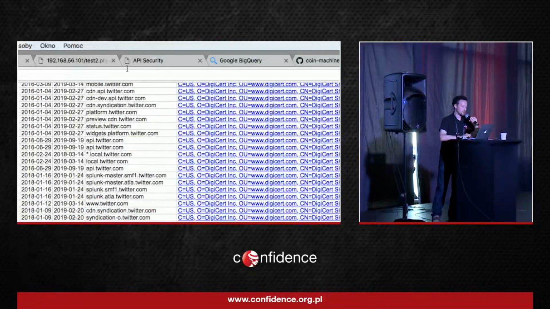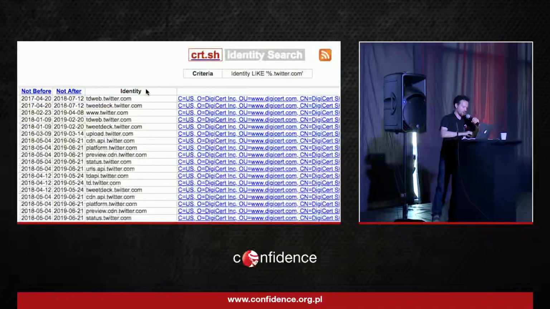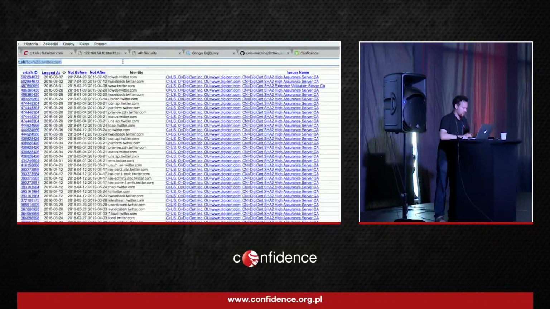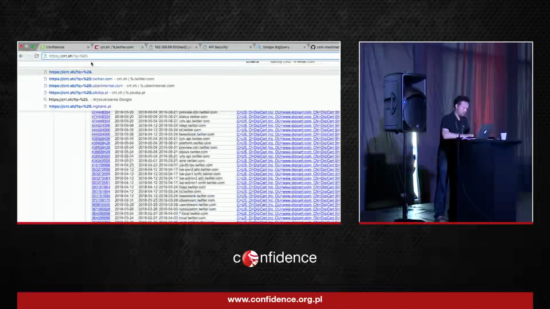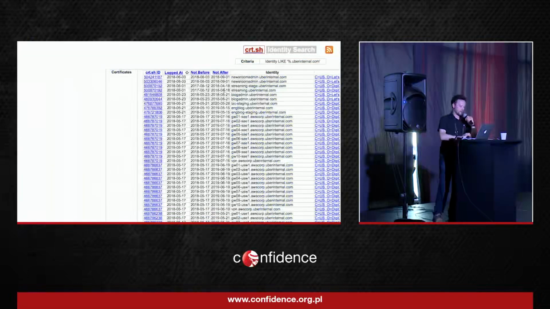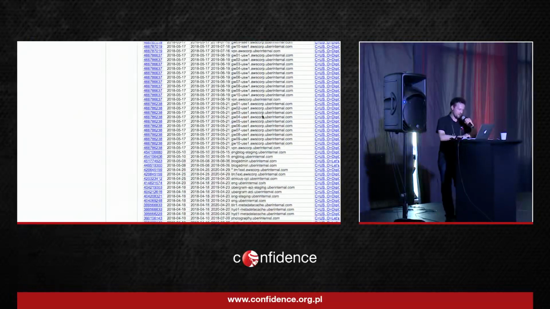There are domains here, for example, something like Uber internal. Let's try this one. Uber internal, it should be internal, but it's not completely internal, as you can see.